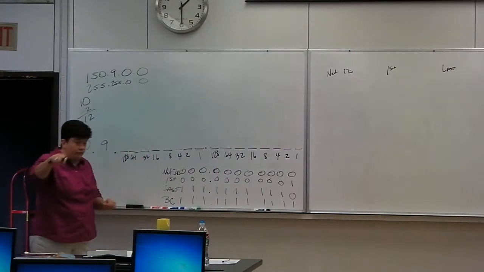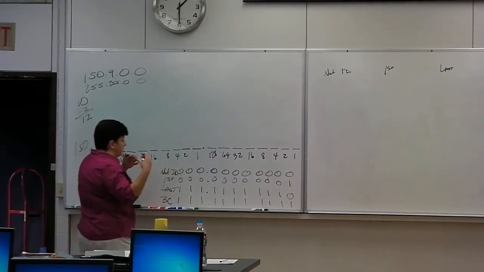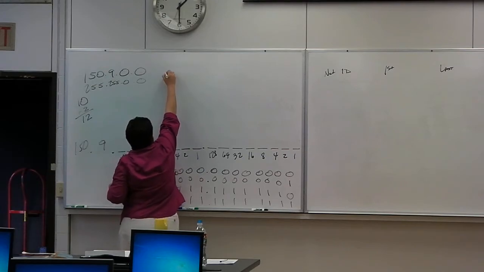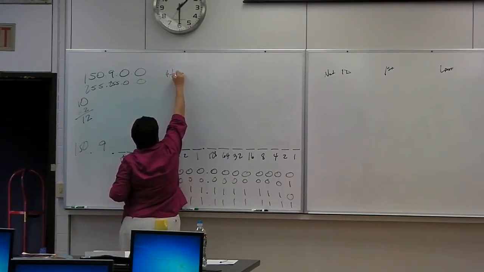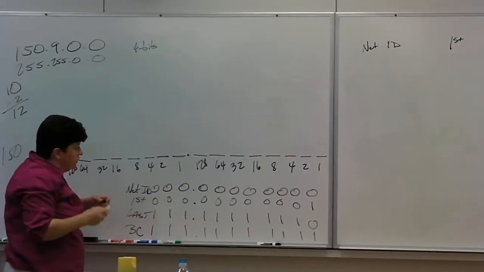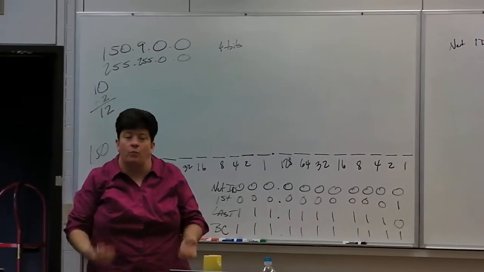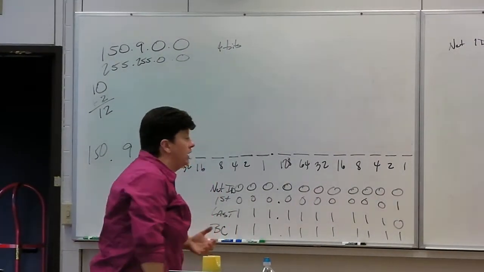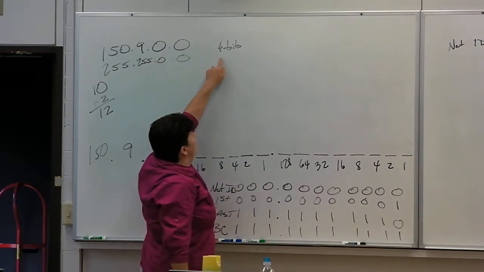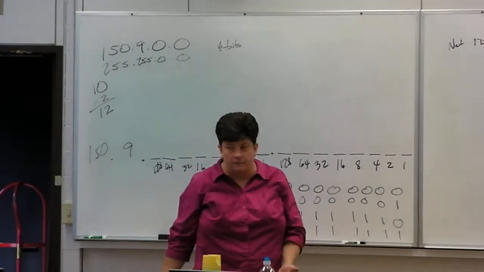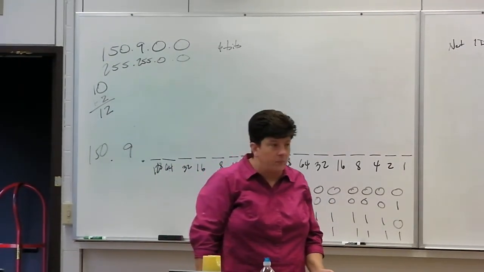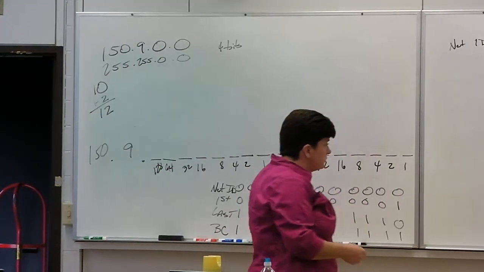So if I know that, and my suggestion for you as you're learning this is to make notes for yourself. So say, I used 4 bits. That way if you get down to the end and you're like, wow, this doesn't work. Where did I go wrong? And you go back and you look up here and you say, oh, 2 bits. Well, that wasn't right. All right? So 4 bits. We now know.